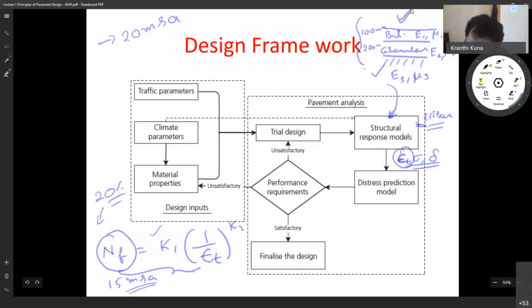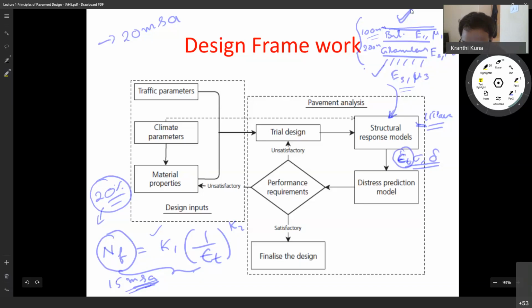What it means is, if I have a pavement with a 100 mm bituminous layer with E1, mu1, and 200 mm of granular base with E2, mu2, and subgrade with E3, it will last for 15 million standard axles, after which I get 20% cracking.